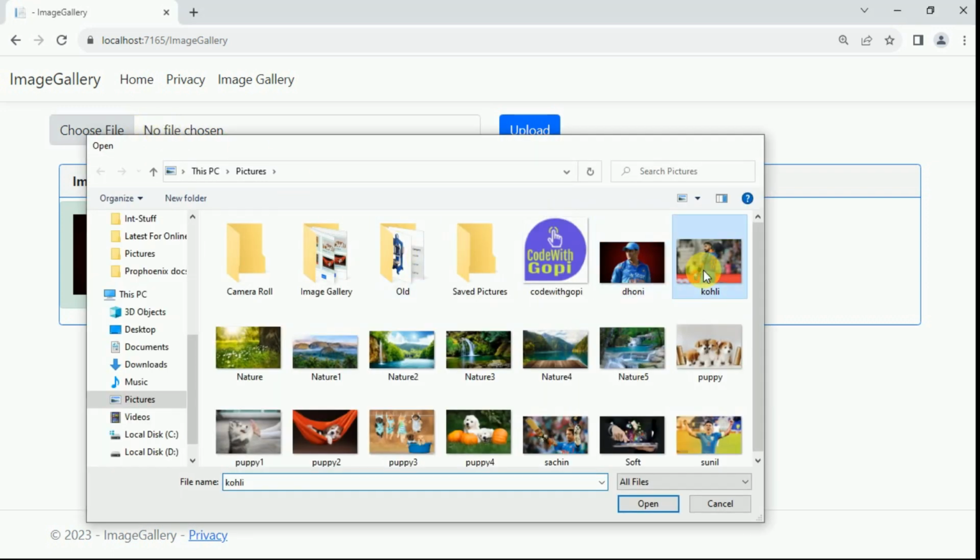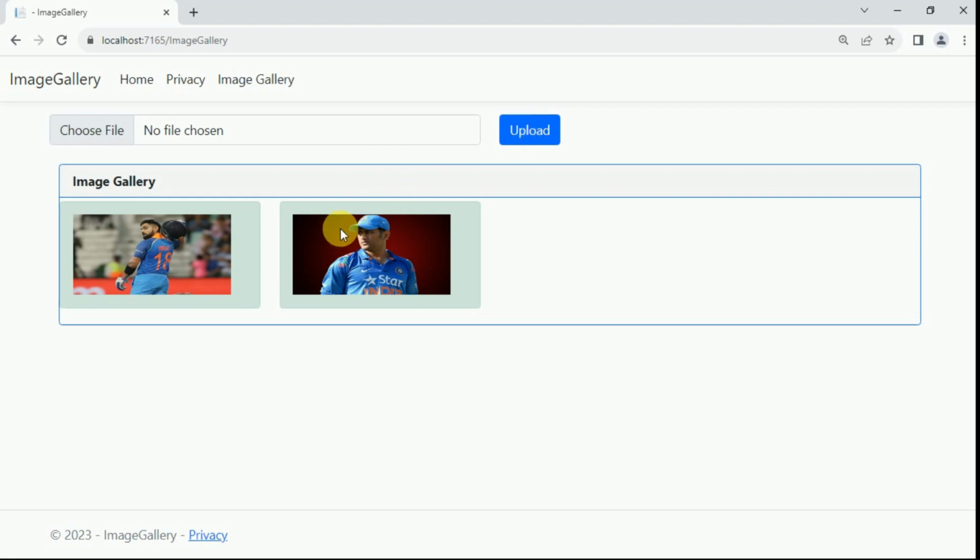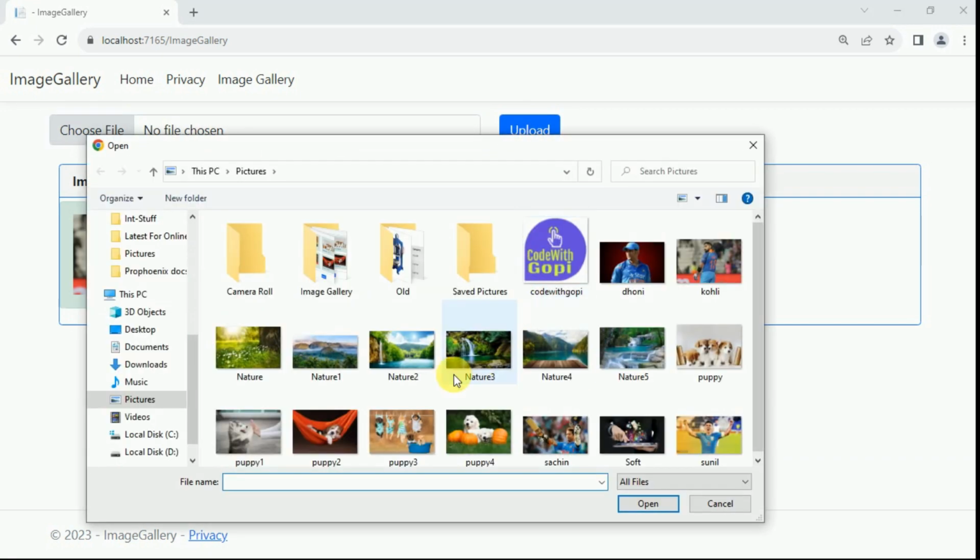I'll choose one more file again. It's uploaded.